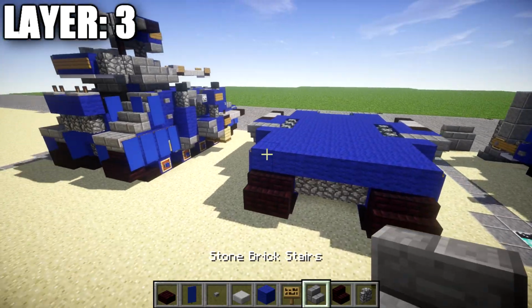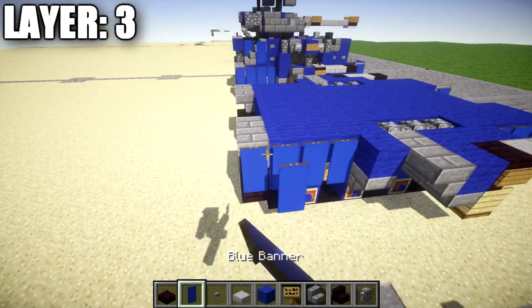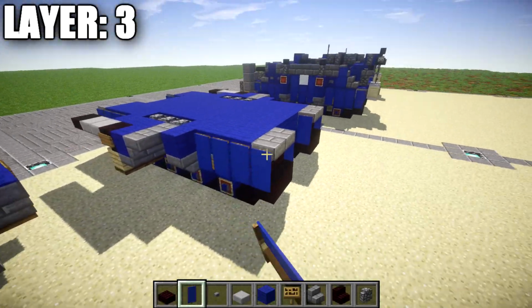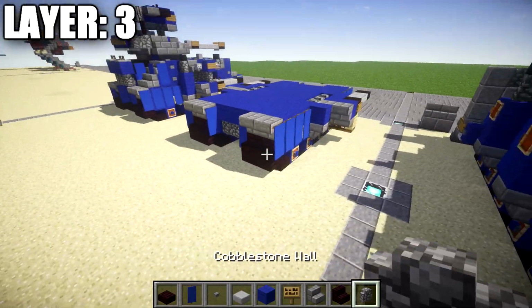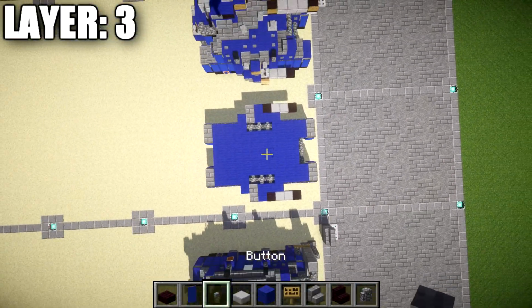When we get to this section back here, we're going to place down 2 stone brick upside down stairs here on both ends, a blue banner on the side of these stone brick upside down stairs, basically on the insides and outsides like that for kind of like the fenders. And when that's all complete, that is going to do it for layer number 3.